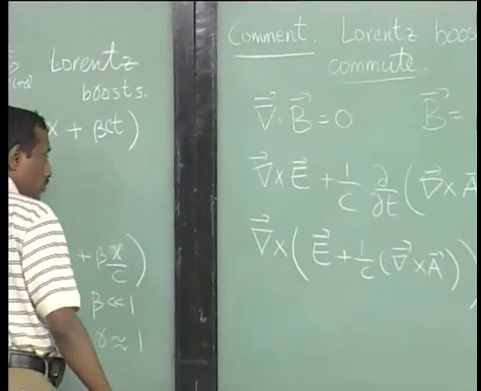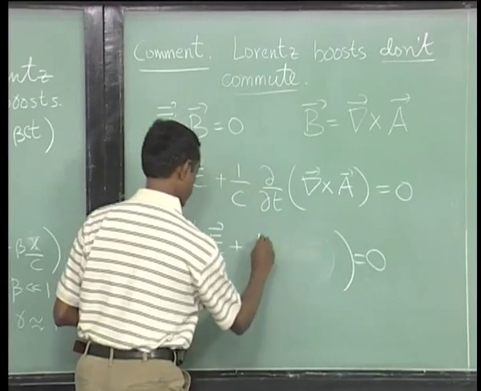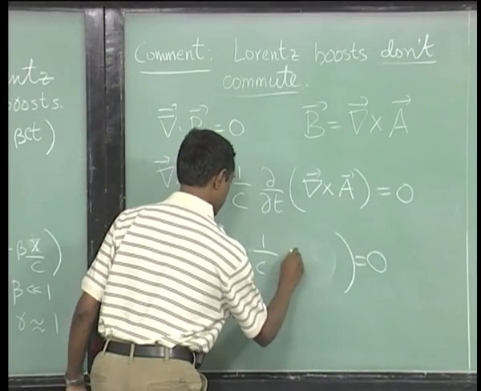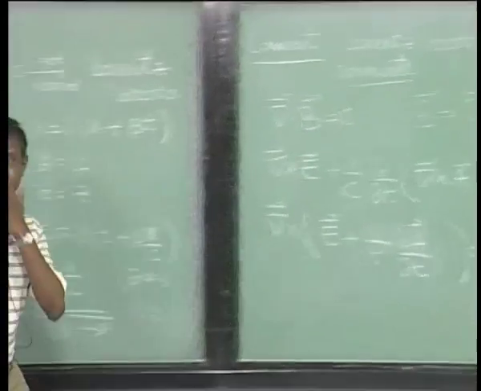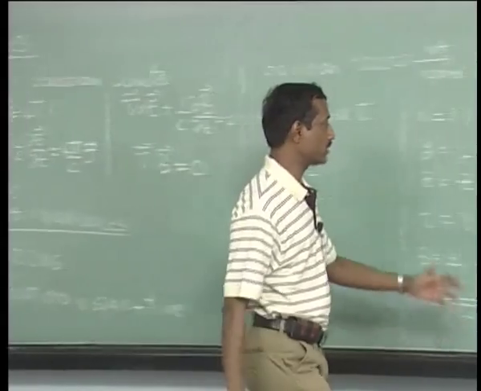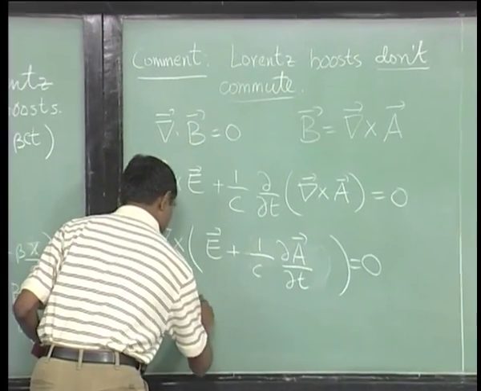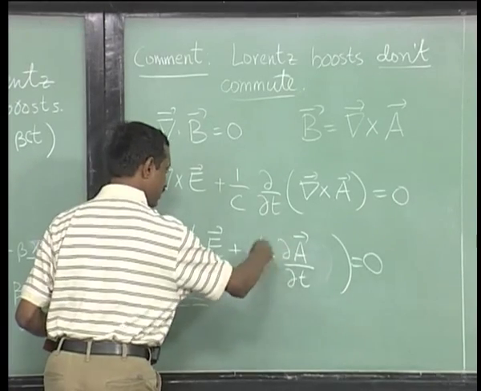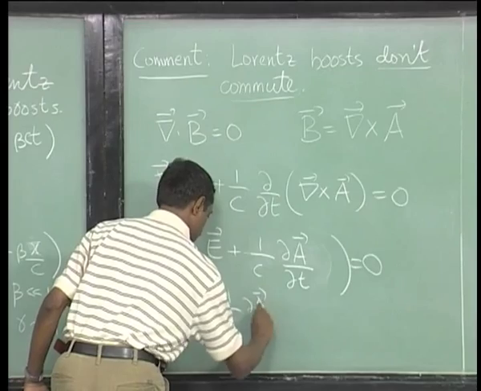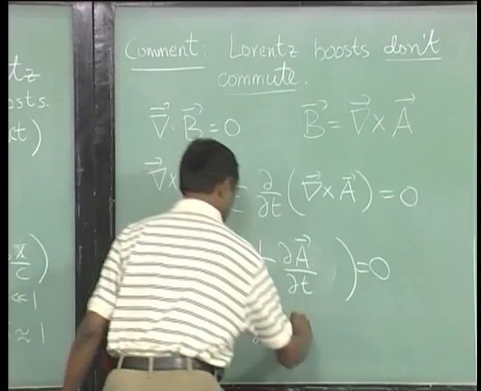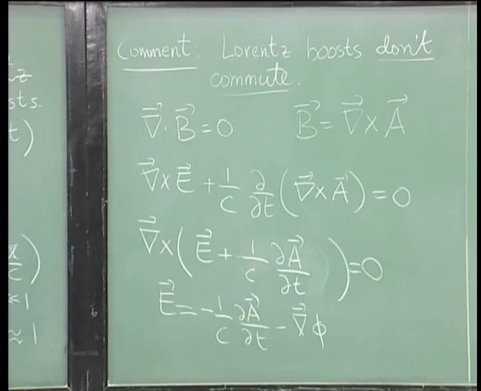Yes. Thank you. This is wrong. Thank you. Okay, so this is what you get. So we can solve for it now again. We can write E plus dA by dt, this term which I will take to the left hand side, and the convention is to choose it to be minus gradient of the potential.